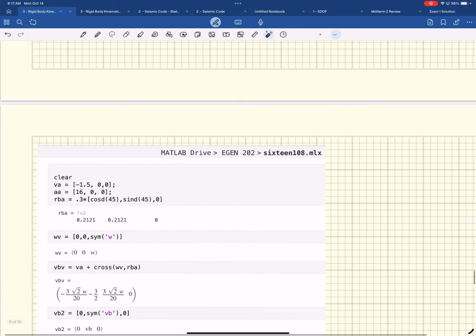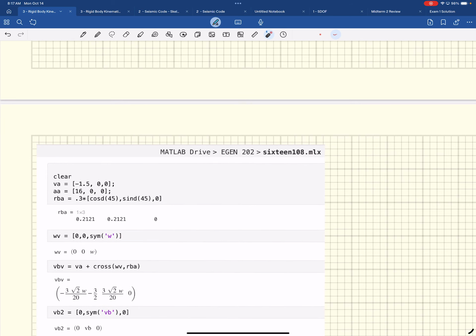I have no trouble when you're doing this, but you also have to get exercise trying some of the harder problems. I have no problem with you whatsoever using MATLAB to help with this. Every once in a while, there are two or three of you who have learned MATLAB, correct? Technically, you've been exposed to MATLAB in some capacity. You're like, when would I ever use this? MATLAB and I are buddies, okay? We spent a lot of time together. My whole dissertation was coding stuff up in MATLAB, and I love it. I'm pretty darn good with it.